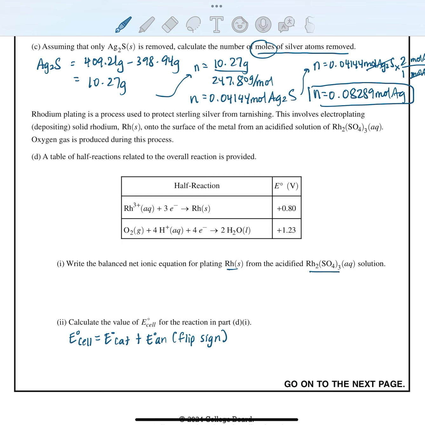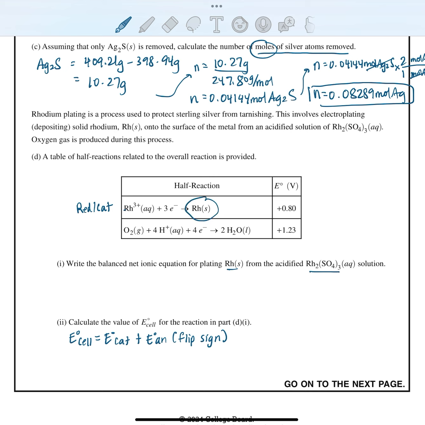So all I have to really do is use my data, and when you're doing your net-ionic balanced equation, you have to be careful of one thing here. So this is correct. The way the first equation is written, this is going to be my reduction, and this will be my cathode. So I'm going to say this is my red cat, because for the plating, you want this element to be the product.